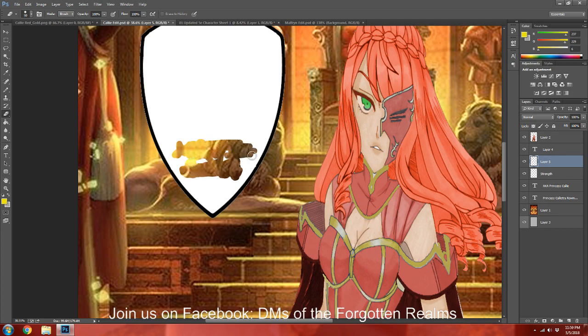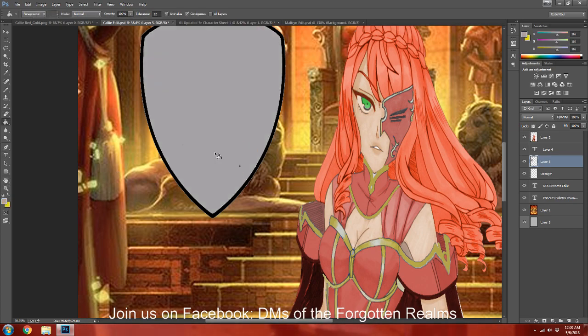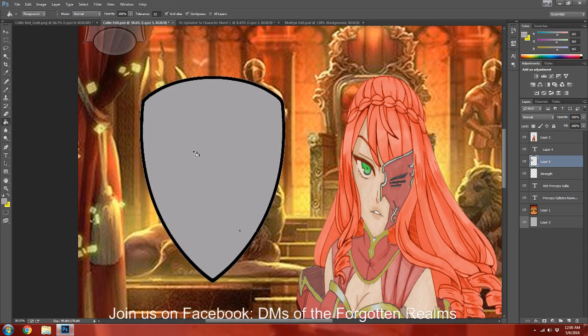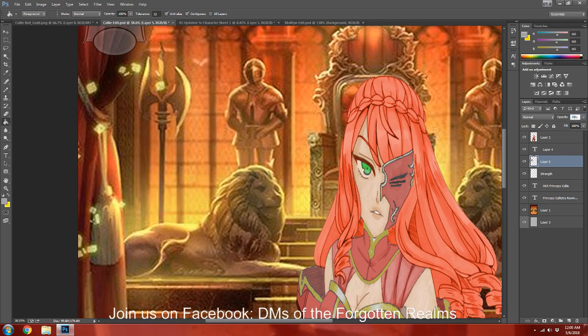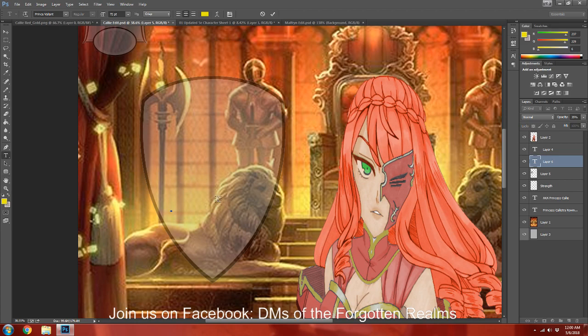Let's get rid of all of that, good. Make sure there's nothing in the middle. Alright, then I'm going to get my gray color, fill that in, and I'm going to again drop it down 35. Take my text box, switch my color over, and I want armor class, but I want it kind of to look like the other one, so I'm going to drop it down.